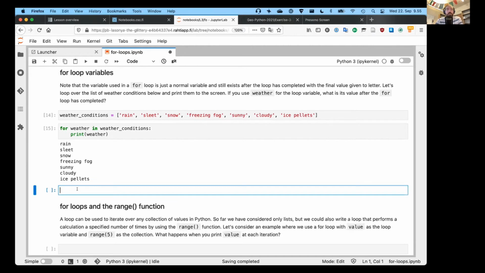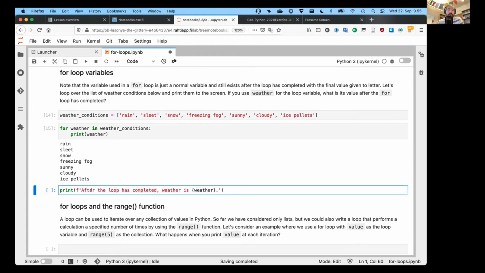The thing that we want to show here is that if you then were to print out something like, after the loop has completed, weather is, and you know what? Let's do it with an F string. So I'm going to make this an F string by adding an F at the beginning here. And so then we have our string of text.